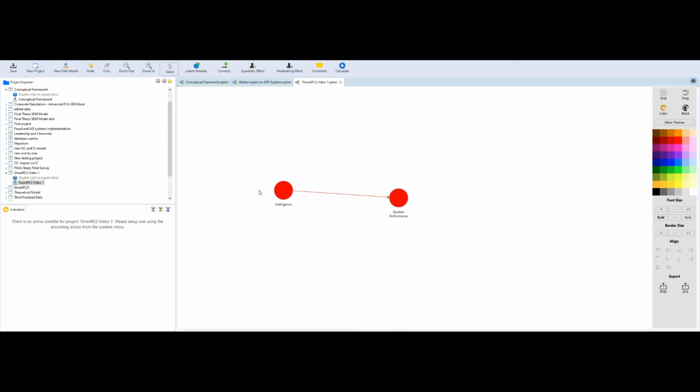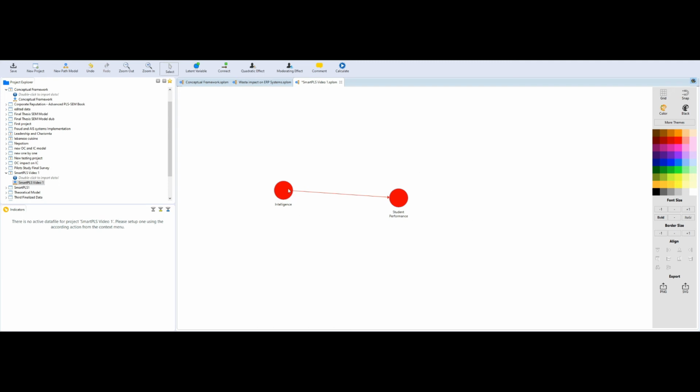But you have to have data in place. This is where you can import the data. It can be in several formats. However, the CSV, comma delimited format is the most accepted or used format for data import here. You can change colors.